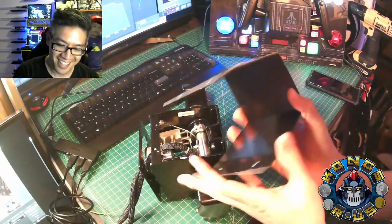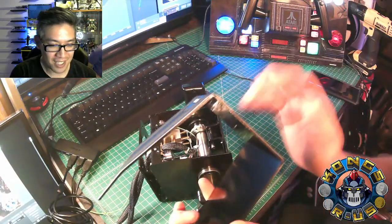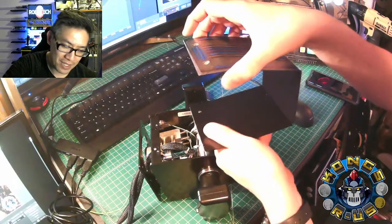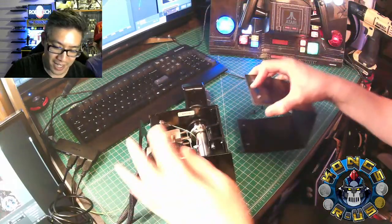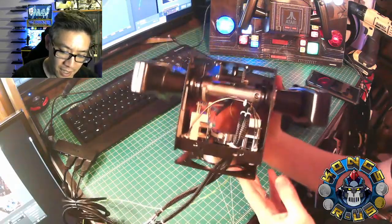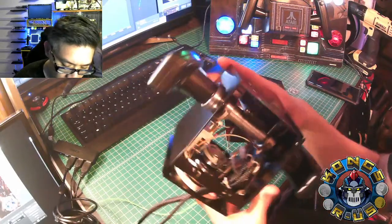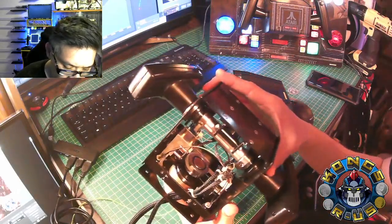All right, so that popped off a little bit harder than I expected, but this whole thing is solid metal. I had to kind of pry both sides open a little bit for it to come off. And this is it. This is the inside of the yoke. I don't think I have to do much more than this because I can pretty much access and look at everything from here as far as I can tell.